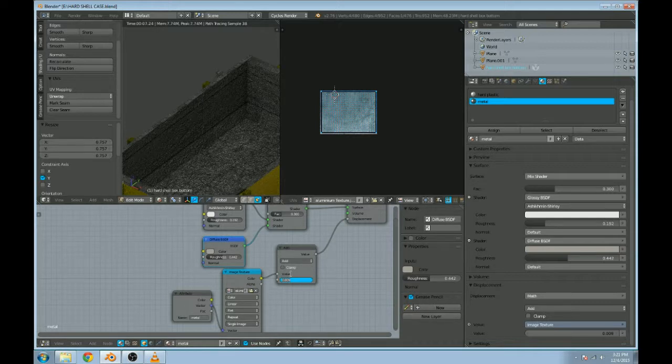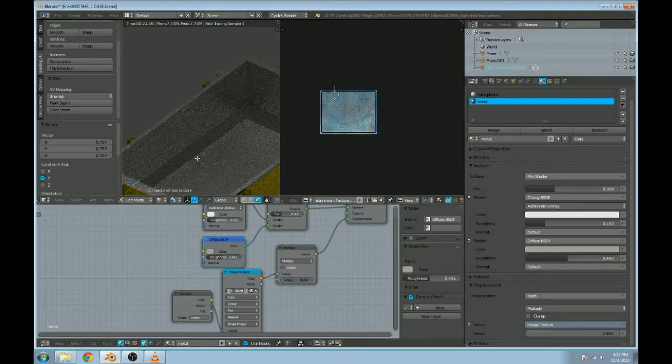And then, oh wait, that's why I didn't change this to multiply, so it was set to add, which makes it just a humongous amount. So now I can go to 0.05. There. Now the metal on the inside is looking like metal, but it also has a little bit of displacement, but it's not too much displacement. And I'm actually also going to put that in the negative.